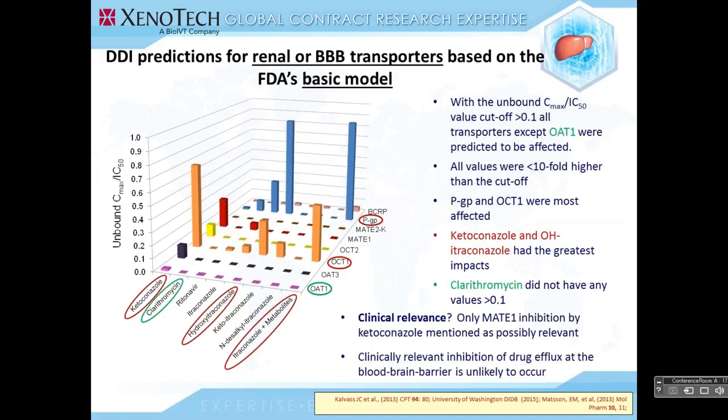So if we do a data search on the University of Washington's drug-drug interaction database, we can see that only MATE1 right now has a clinically reported interaction between ketoconazole and an antifungal drug that was being tested. So while the literature and current clinical data might suggest that MATE1 inhibition by ketoconazole is the only relevant one, it's likely due to a shortage in the knowledge about other drug transporters and how DDIs may affect their action, as well as the outcome on victim drugs. We can see from our data here that several of them have values that are considerably higher than the cutoff of 0.1, indicating there would likely be a clinically relevant interaction between the transporter and the drug that we are testing.